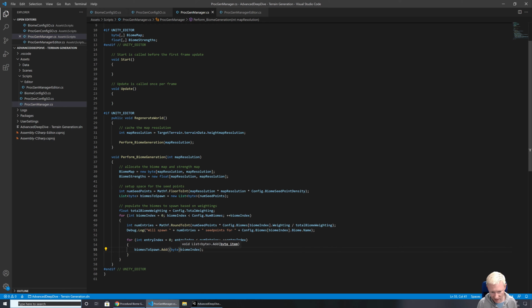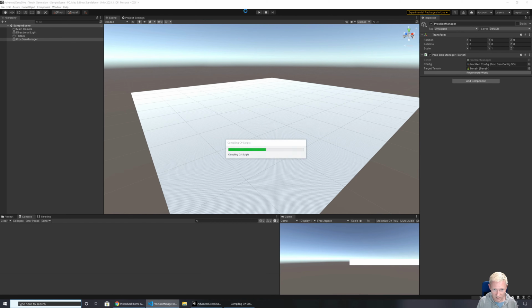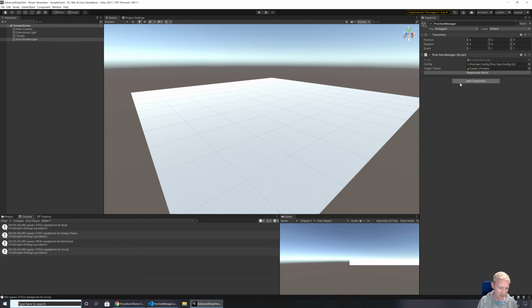That list is going to have all of the seed points, and we'll see once we are able to run regenerate world, it'll tell us how many it's going to put there. So you can see, based upon the weightings, there'll be about 37,000 seed points for the bush, 11,000 for grassy plains, 18,000 for rainforest, and 37,000 for scrubland.